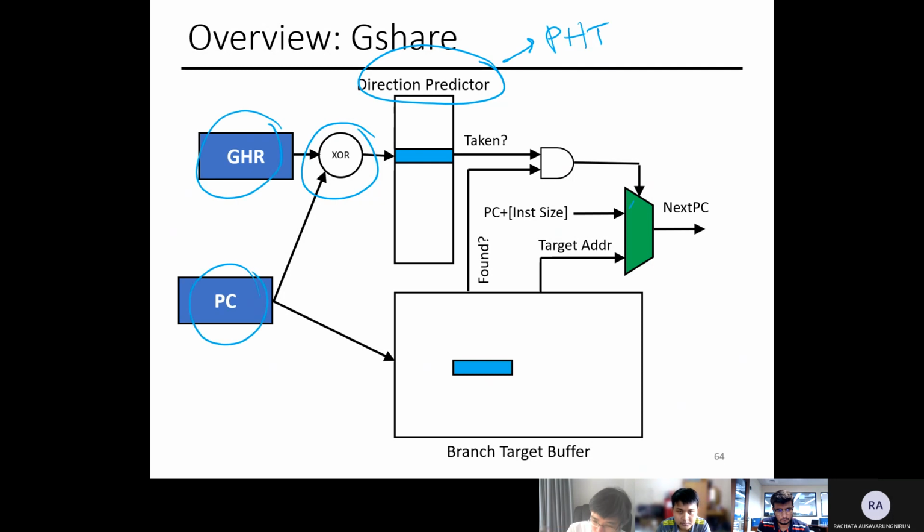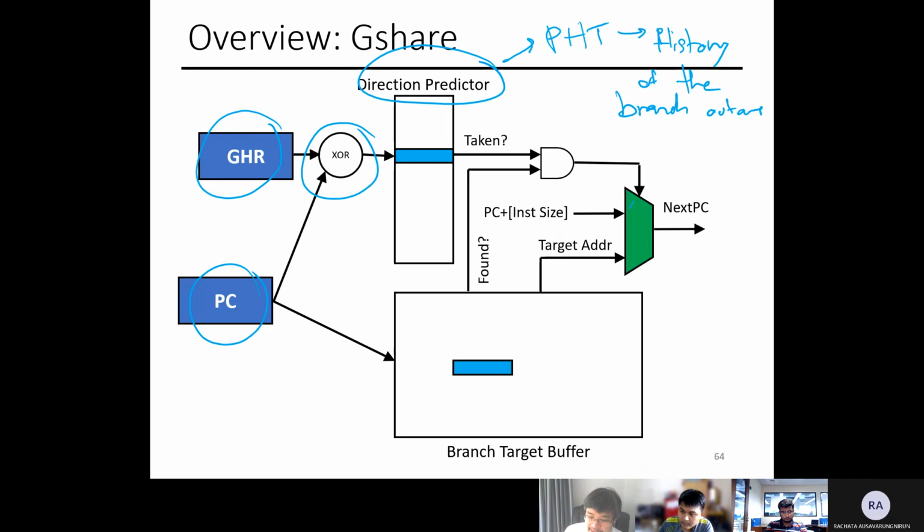So now the XOR of the program counter and the GHR becomes the index into my pattern history table. The pattern history table basically will have the history of the branch outcome of these particular indexes. So this allows you to integrate the program counter into the global history register. All right.